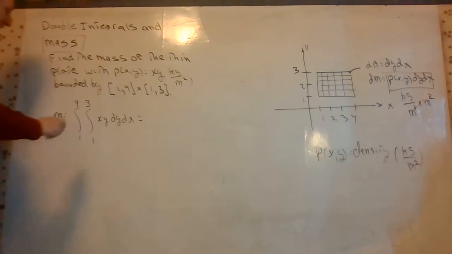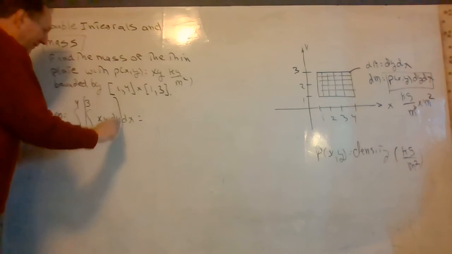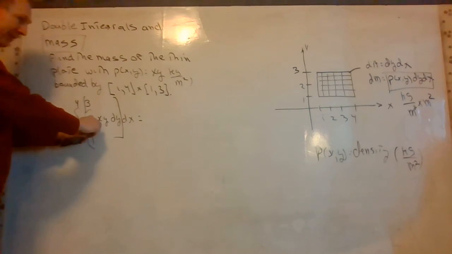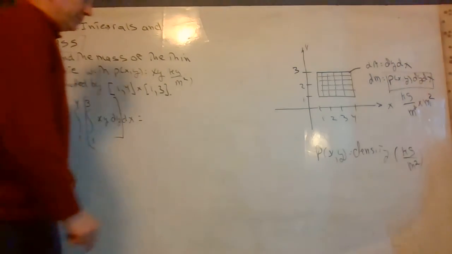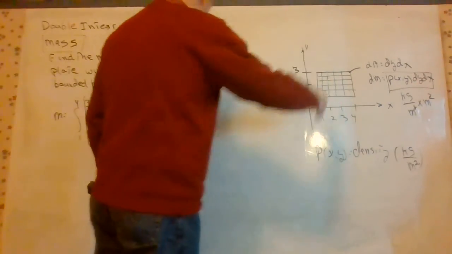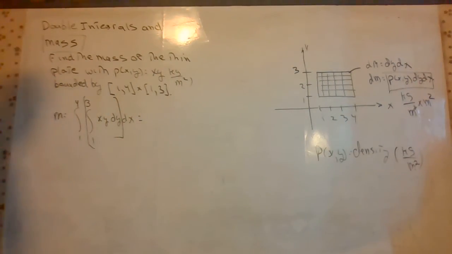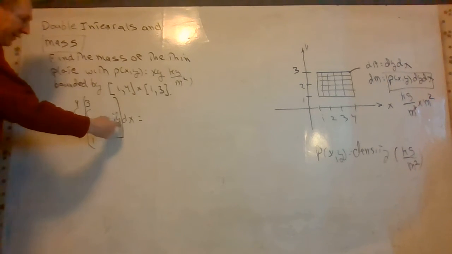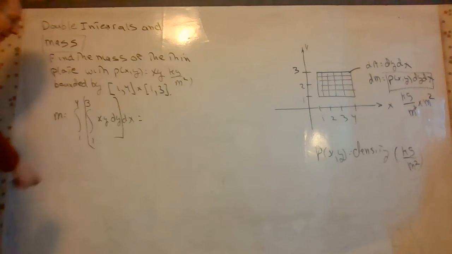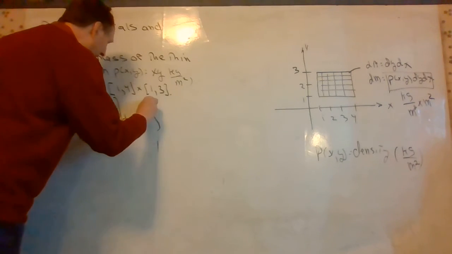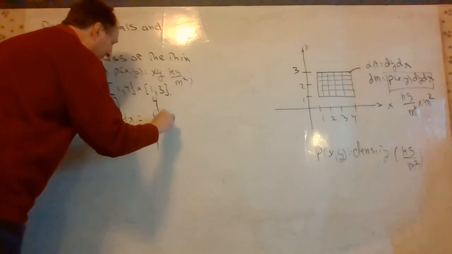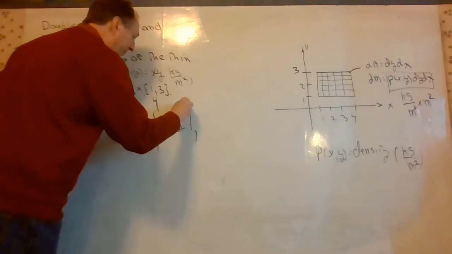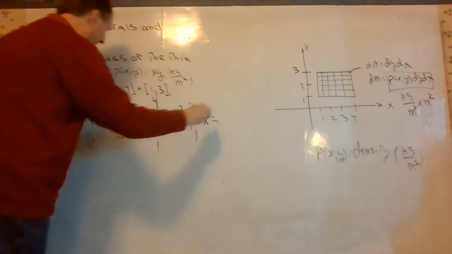So now we're going to integrate. We integrate, first of all, inside. We treat x as a constant, and the reason is we're integrating upward, x is constant. For a given x value, y varies. So the integral of y dy is y squared over 2. Keep x constant. Integral from 1 to 4 of x y squared over 2, and that is from 1 to 3, dx.